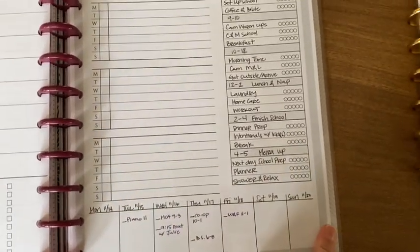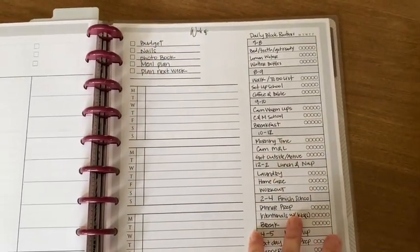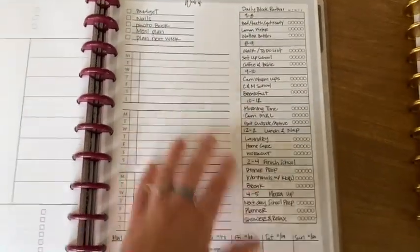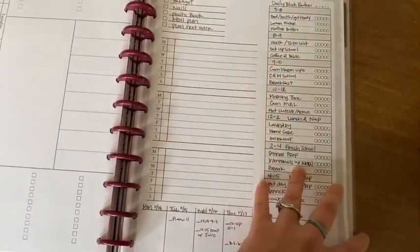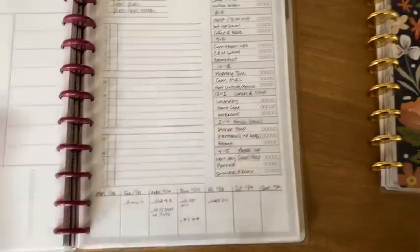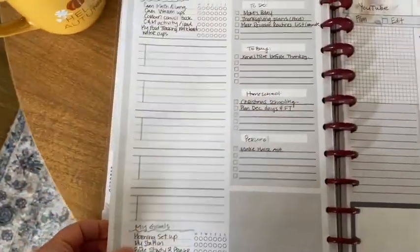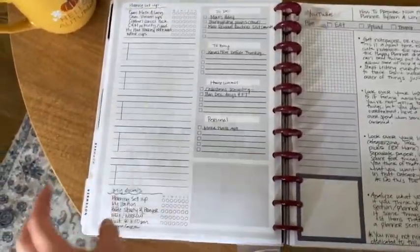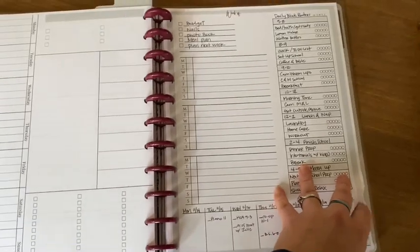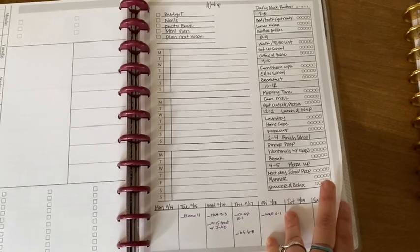I have what's going on throughout the week here, my weekly list. So just those things that need to get done before the end of the week. I haven't done anything with this yet, but you don't always have to fill in your planner, right? And then the other side, which usually you almost have to, this is laid out where this would be on the right side and the other side would be on the left side, but I printed it like this on accident and thought, hey, it's fine. I don't mind. I actually do like flipping it over sometimes.